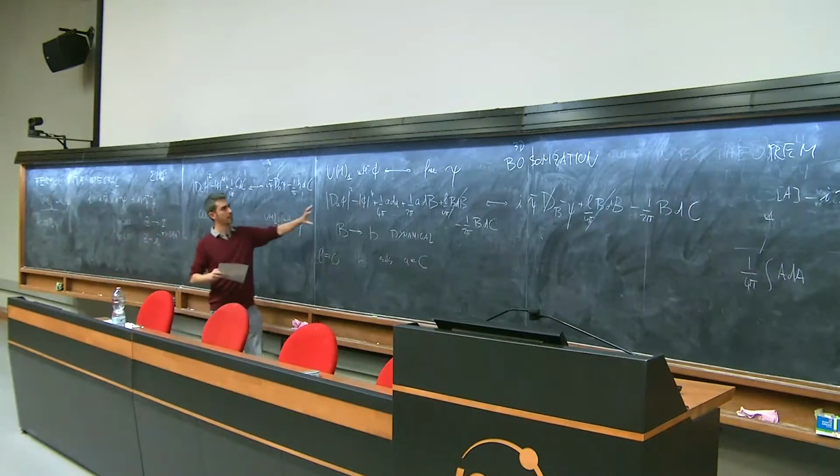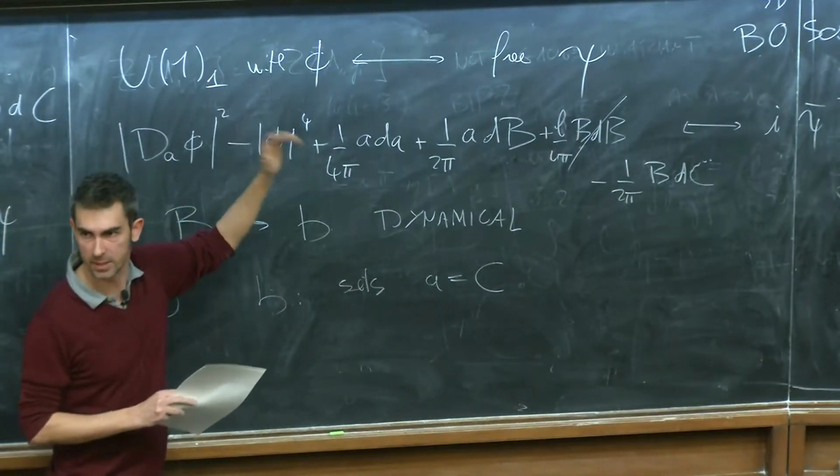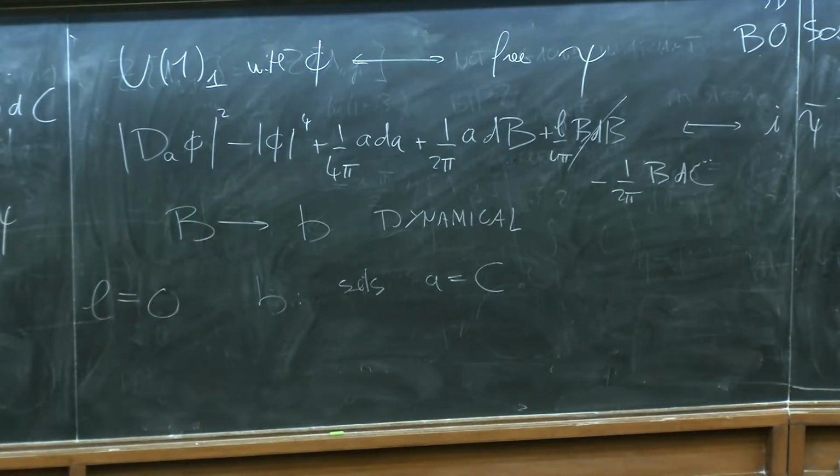Yeah, so as I said yesterday, I'm not writing the Yang-Mills term, but it's always there. When they are at level 0, of course, it must be there. But even when it is a Chern-Simons theory, I'm regularizing the theory with some Yang-Mills term. So I'm always assuming that there is also the Yang-Mills term.